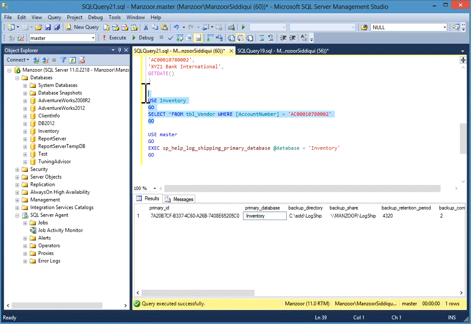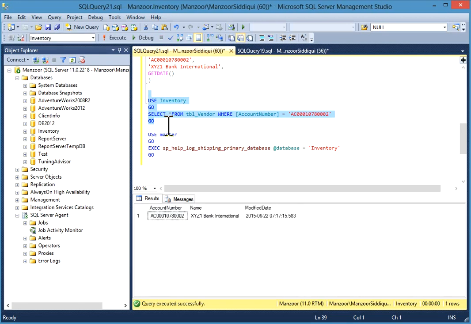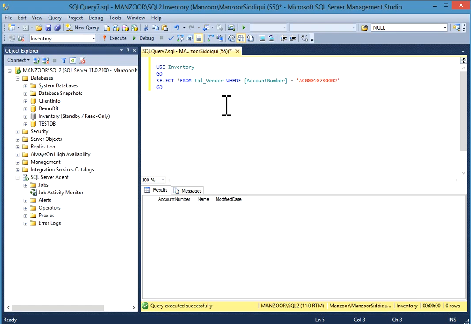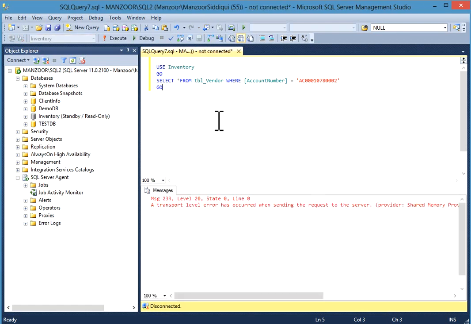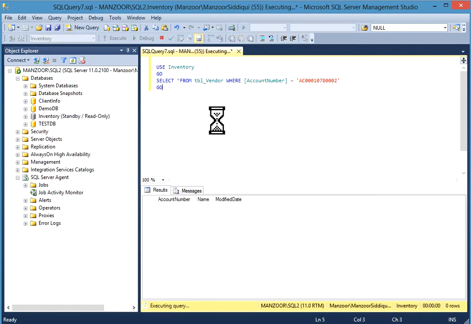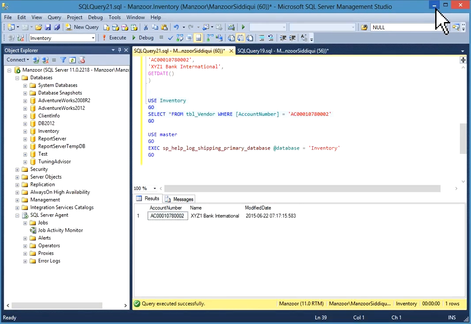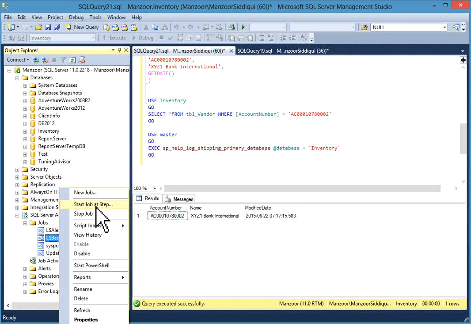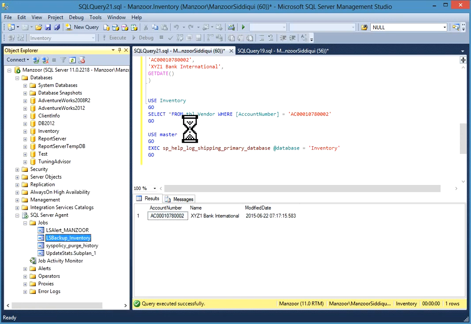So we have inserted one record into our primary server. I'll copy this query and go to secondary server, and I will execute it. No records available. Now we'll go to our primary server. I'll run this backup job, LSBackup_inventory, on primary server.